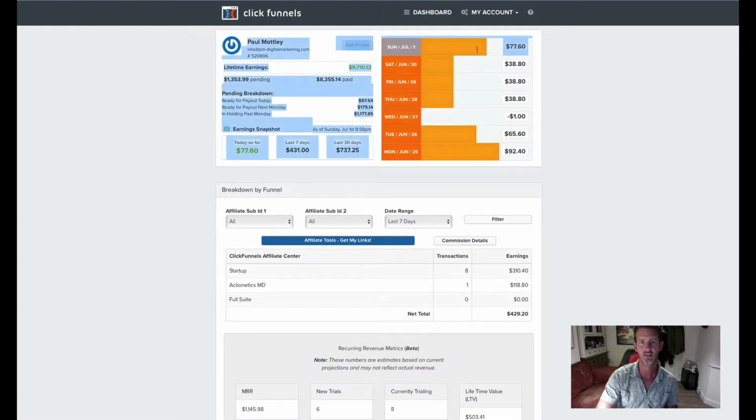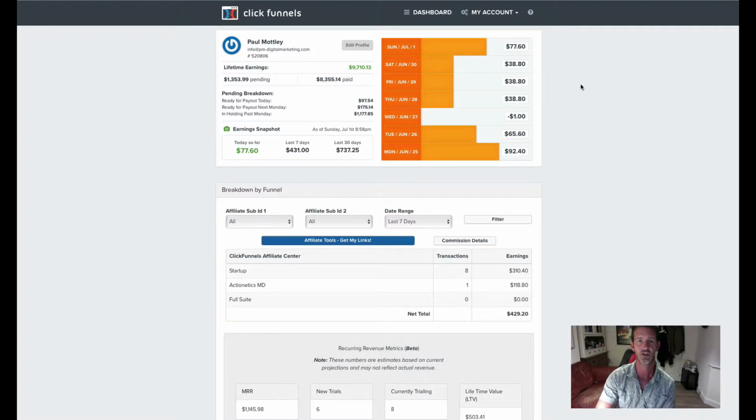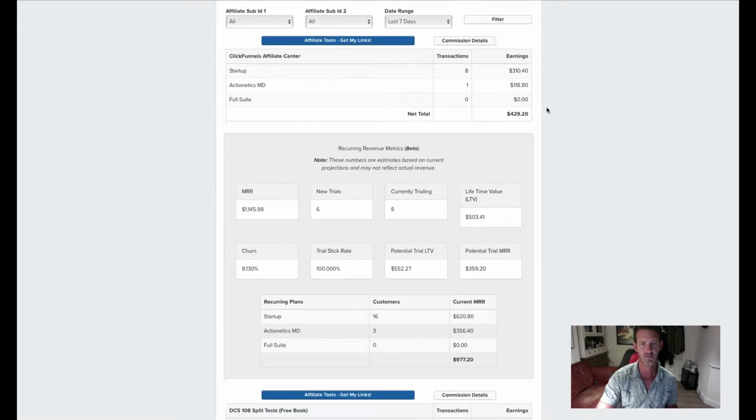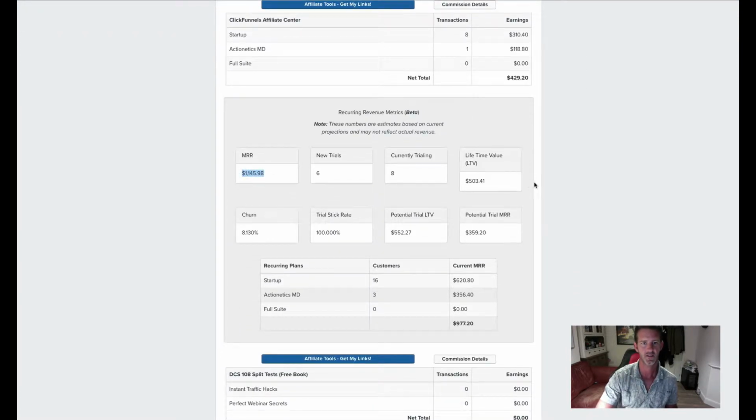And this is the sort of earnings that you can achieve. I've been quite lucky. I'm earning close to 10,000 now just by selling Clickfunnels itself. And if you see here, this is the amount that I get paid every month from Clickfunnels, just by recommending their services to other people.